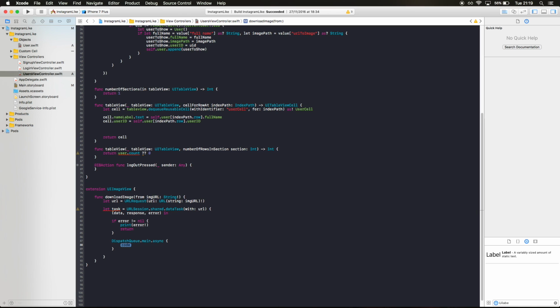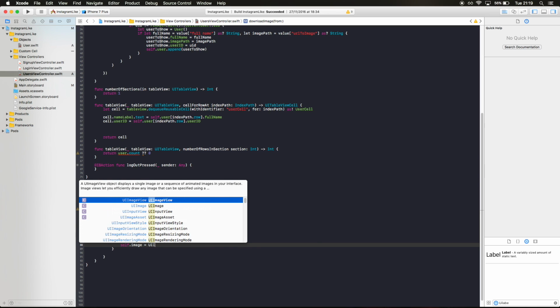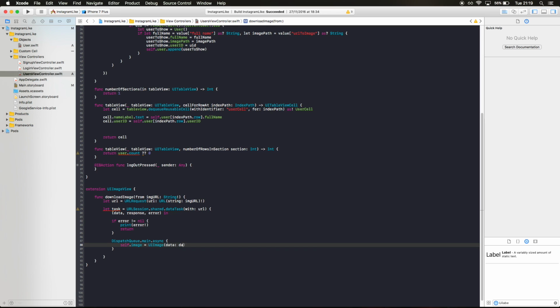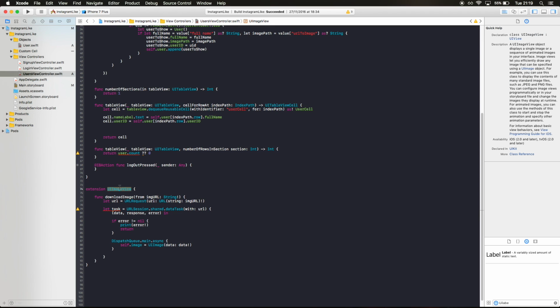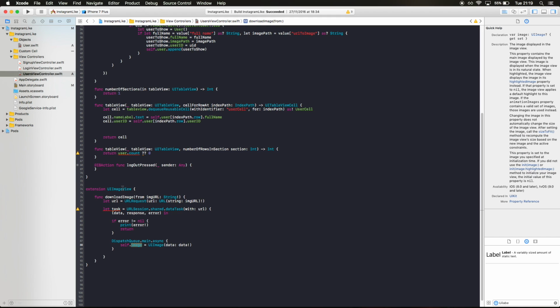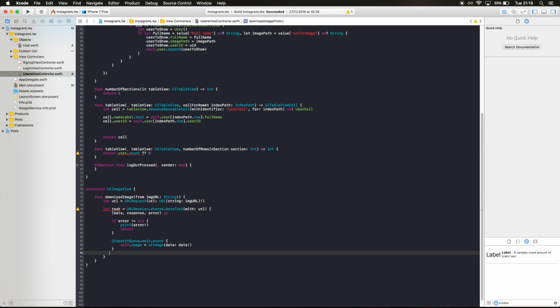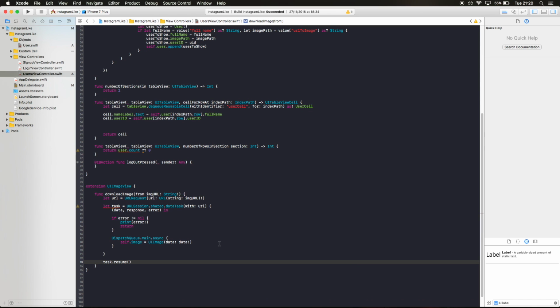And the code we're going to write is self.image equals UIImage with data. And the data is the data that we received, and we know it exists. Now, self.image, to not get confused, is the image of the image view. As I said, any image view can get this. So this image will go into that image view that calls this method. It's very simple. I hope you guys understand this. And here where we close our task, we want to say task.resume. Resume, like this. And that's our code.